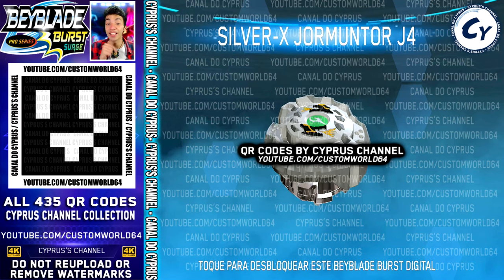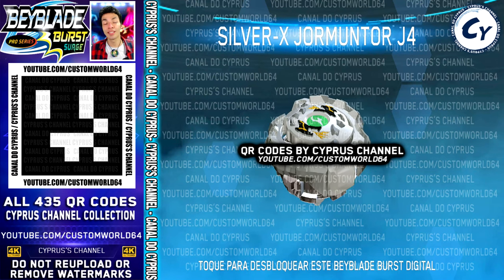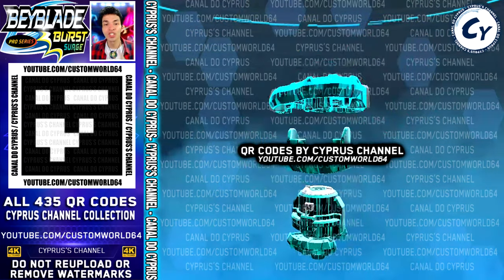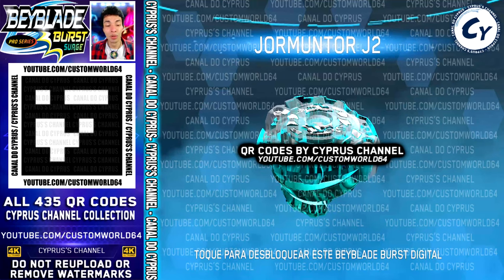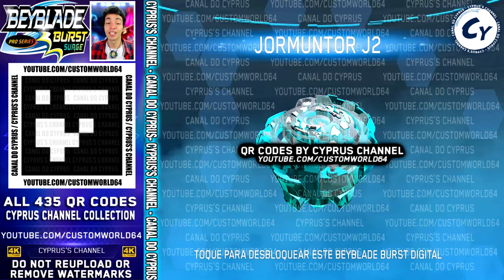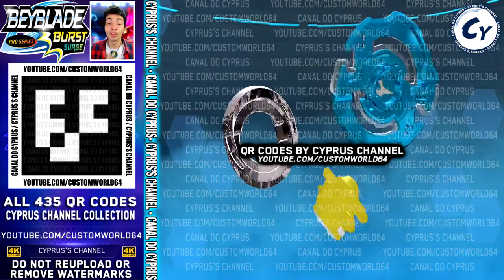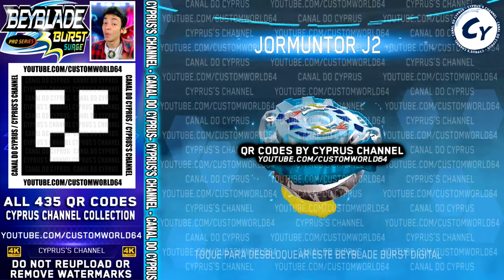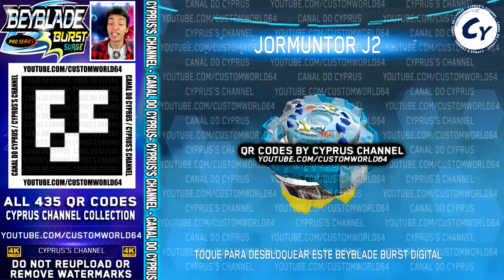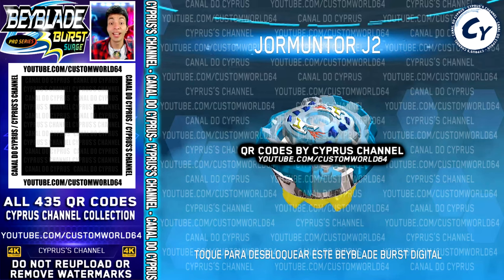This is Silver X Jormungandr J4. Code on your screen, Beyblade in your game. Now, a Diamond Jormungandr J2. Once again, those Elemental Beyblades, those Metallic Beyblades, I've seen very few bladers using them. These QR codes are very hard. If you don't have them, now you will, scan them right now. Jormungandr J2, the regular version with Infinity and Cycle. Jormungandr J2 right in here for you.